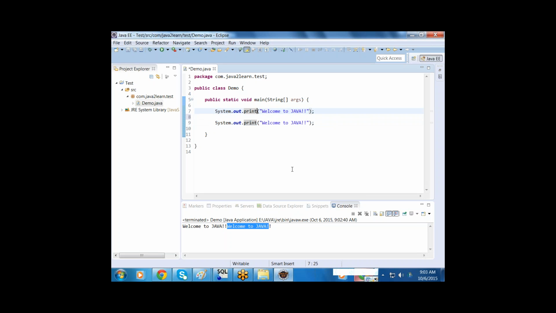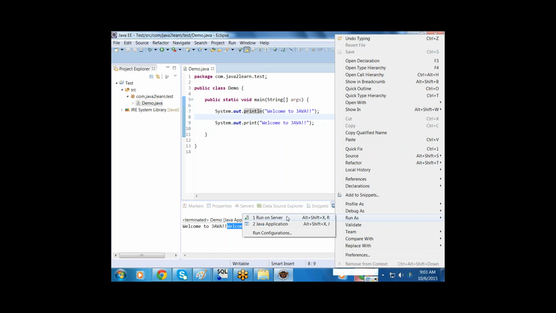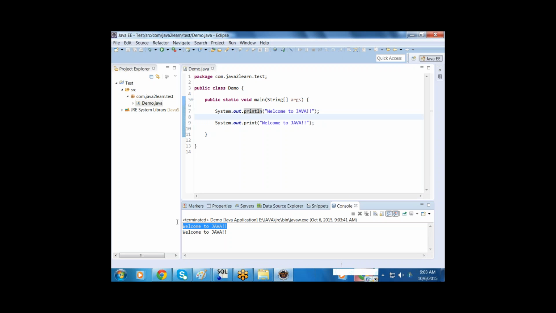For example, I'm taking println, print line, new line. What is happening here? It will print the information on the console and move the cursor to the next line. So whenever it is printing, welcome to Java is printed on the next line. Run as Java application. See, welcome to Java is printed, and println keeps the cursor on the next line, and the remaining statements will print on the next line. For example, next thing here.